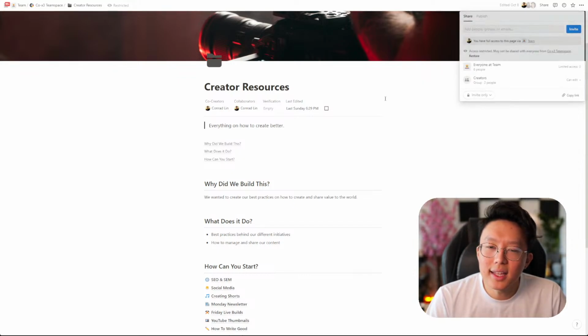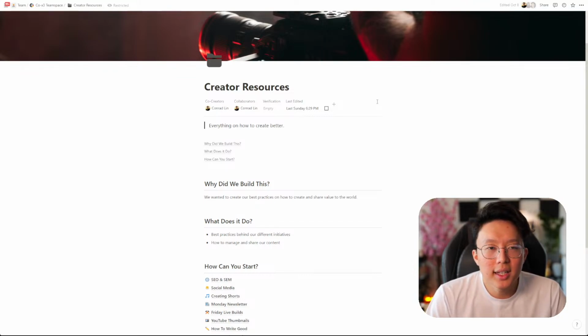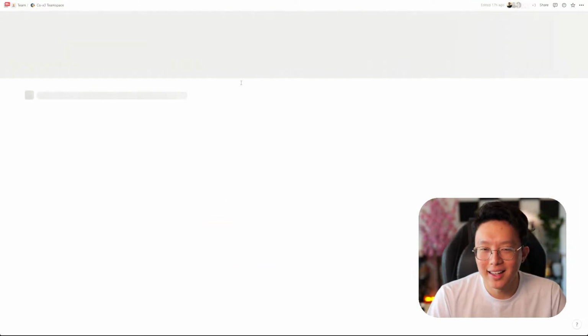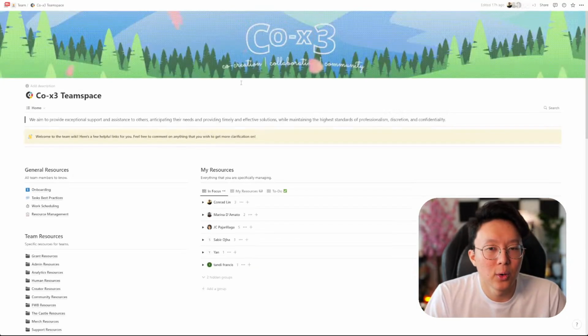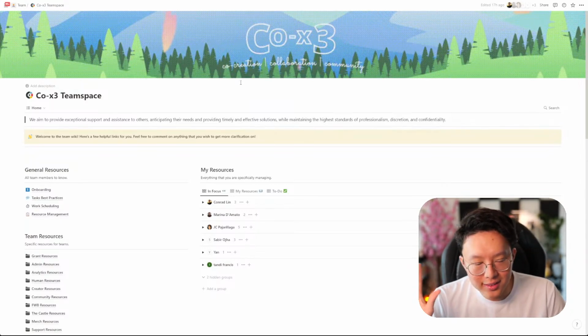So I think it's super important to have this process because otherwise you're not going to be able to really make full use of the tool that we have here, which is Notion, and be able to actually go ahead and create a system that works for your whole community, right? Your whole organization. So that's step 1, 2-ish, right?